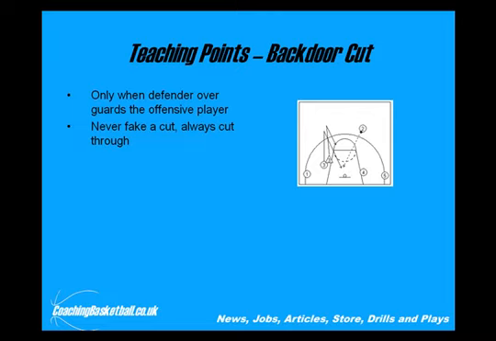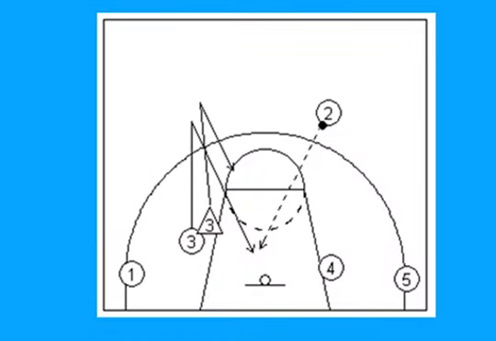Finally, here we deal with the backdoor cut. So number 3 hasn't read the screen properly. The defender has gone high side on the screen and is taking away that passing angle from top to top. So as you see number 3 going up to the very top of the 3-point line, if the defender has got his head and shoulders in that passing lane, then that's the cue for number 3 to go backdoor. The selling point here is make sure that you never ever get your players to fake that backdoor cut. The amount of bad passes you will get from that will be just ridiculous. You could lose a game if you don't teach this properly. So make sure that if they're going to go backdoor, they have to cut all the way through.